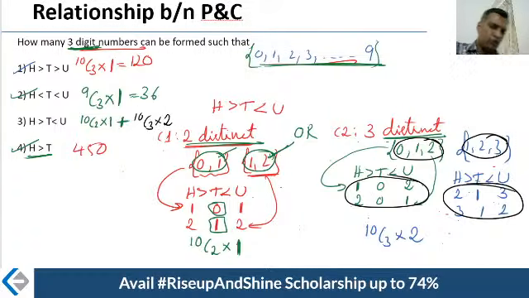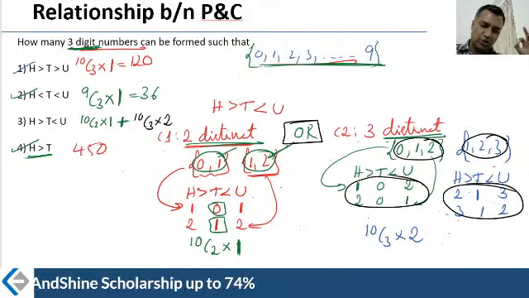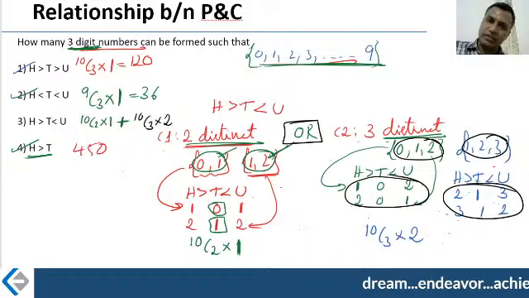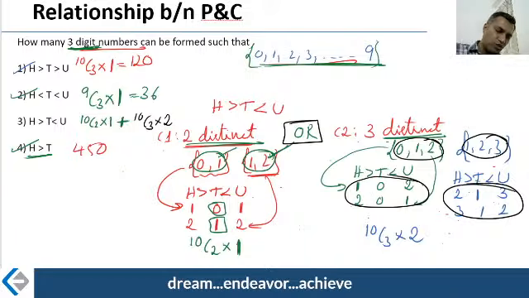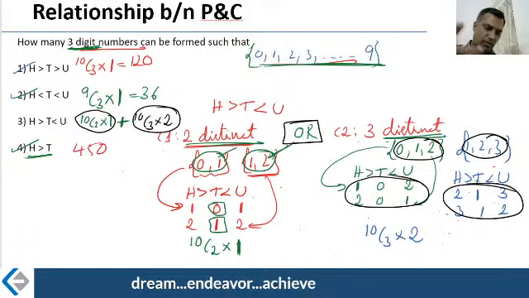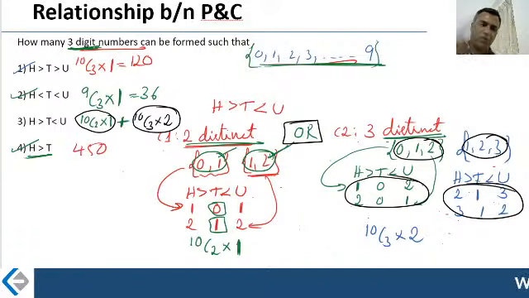10C3 into 2. So sum of these 2 numbers, see, that is where the or is coming in the picture, right? I can form my third question either using 2 distinct digits or by using 3 distinct digits. Whenever you say or, what you should do, you should add the cases. 10C2, you got to add this with 10C3 into 2. All right, now sum of these 2 numbers is your answer. I hope everybody got this concept here.